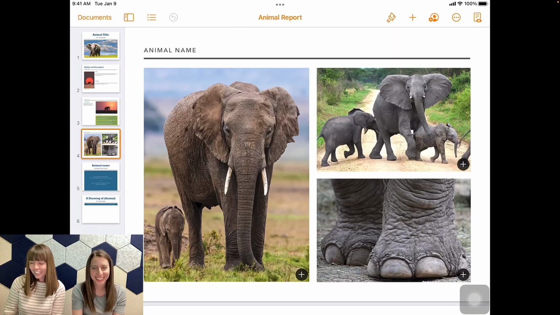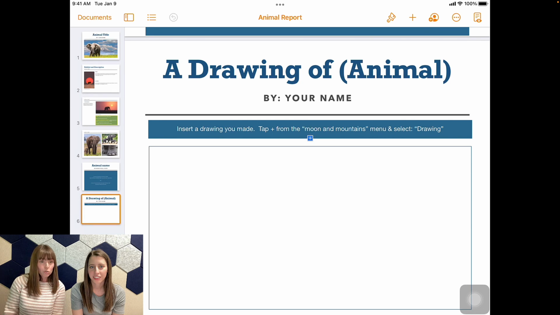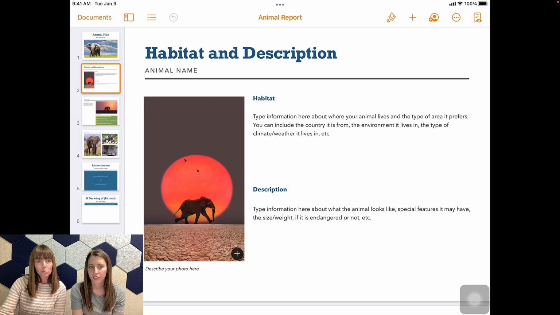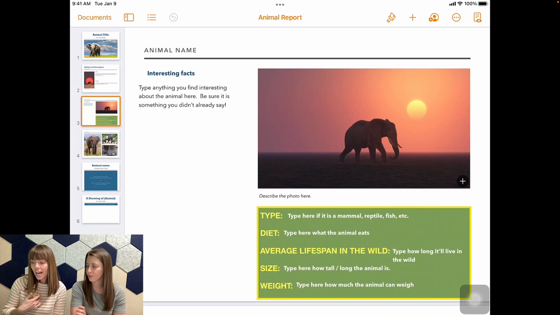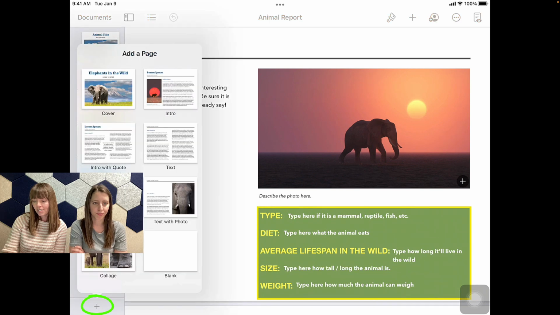Looking at that. This one is just pictures because students love to add pictures. This one is where they can add a short video. And then this one is where they can put in a drawing. So you might remember the first 3 pages were just what the template had. So what I did is I just down at the bottom, see right there on the left? The plus. That plus, and then I was able to pick some other pages.